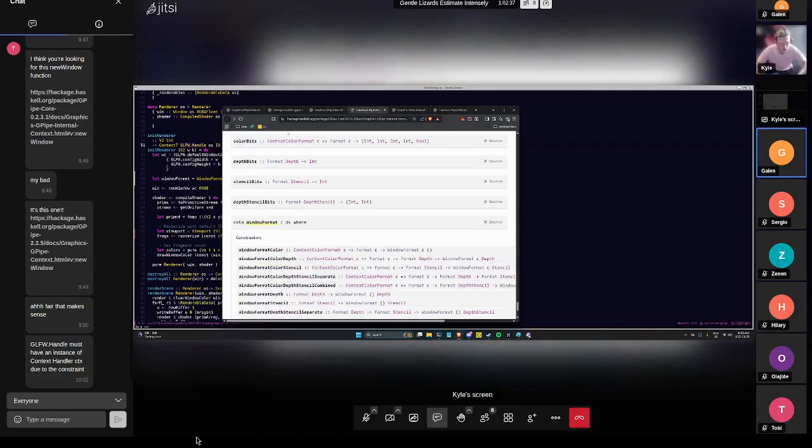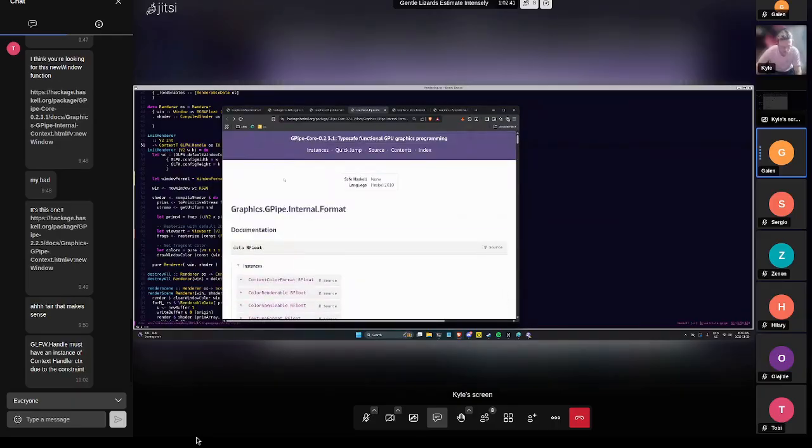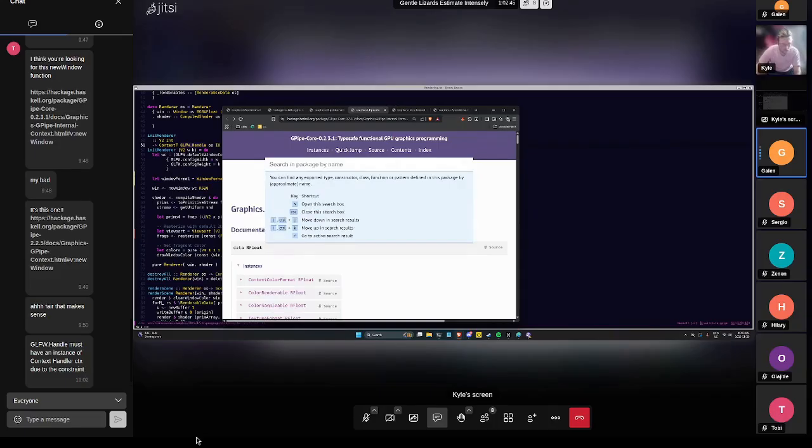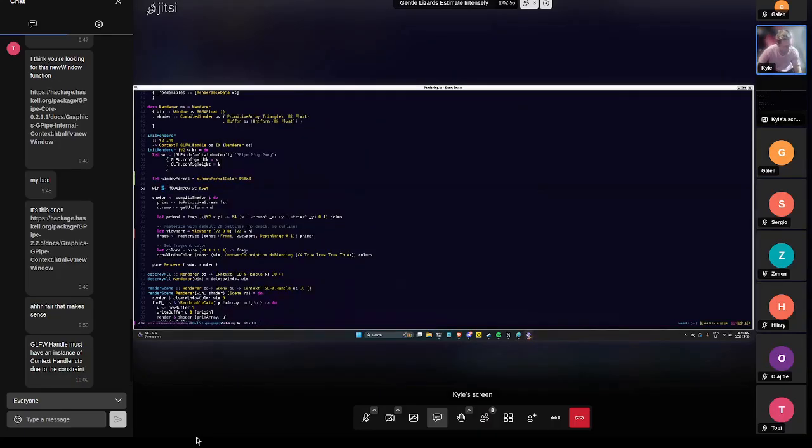Yeah, exactly. And again, we could confirm this by just doing the type hole. I think that's the easiest way to go. On new window, or sorry, a new window, not when.